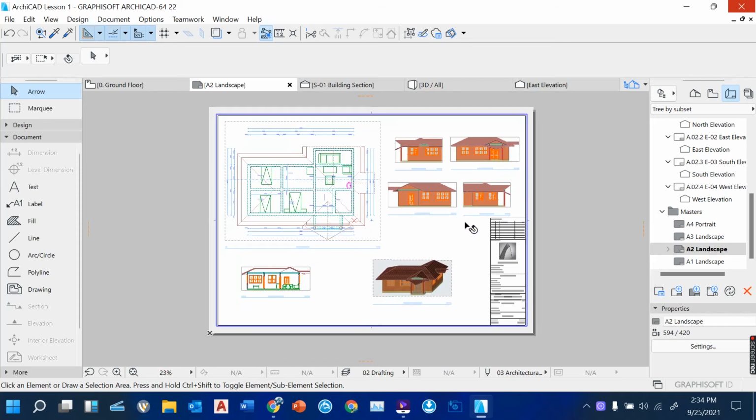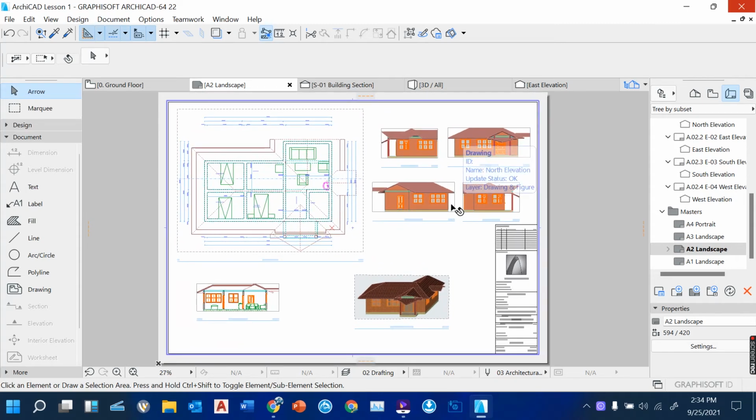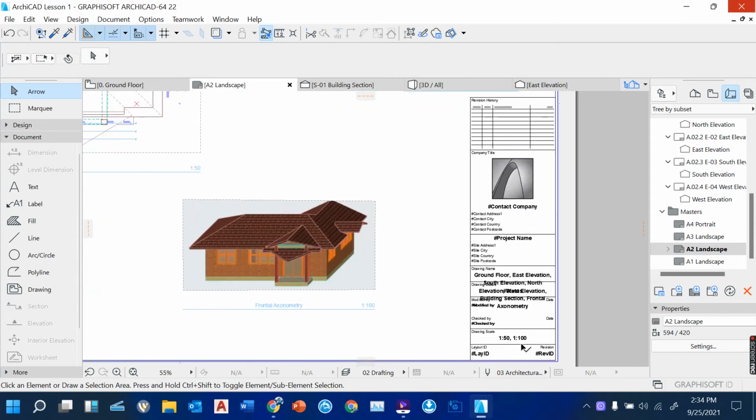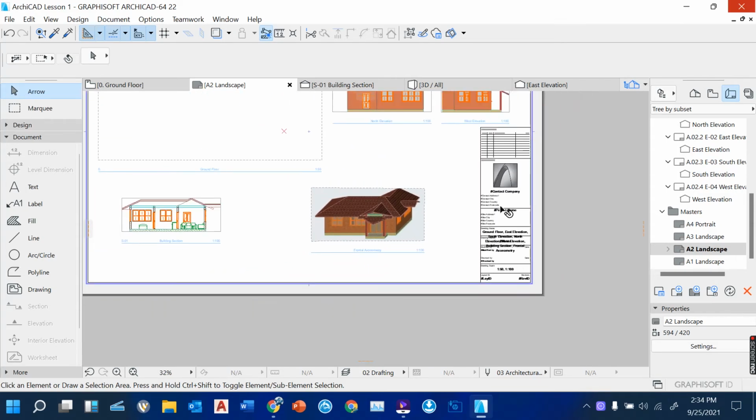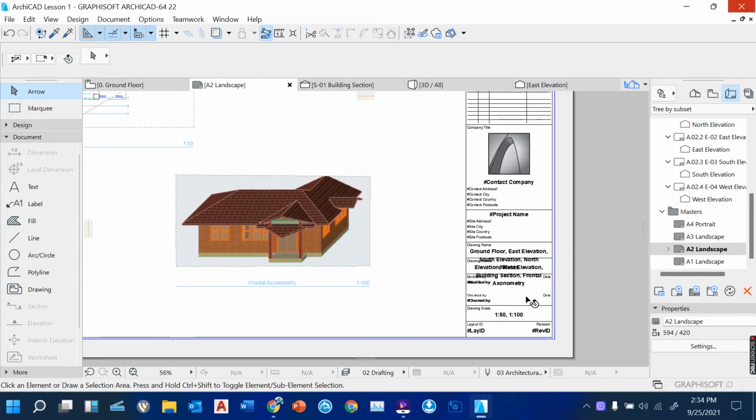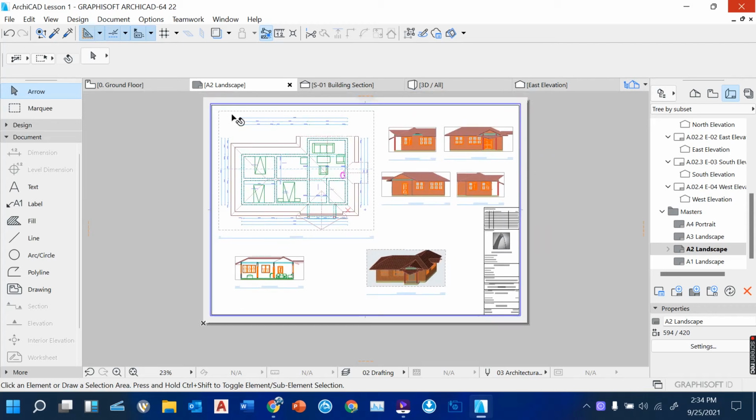So having placed all your views and sections or any other details in your drawing, now you can go to plotting and printing. This one will apply to all the drawings, all the projects being done using Archicad. So to do plotting and printing of our layout, I'm assuming you shall have edited the title block to suit your project. So to do plotting and printing, you come to File, then you click on Print.